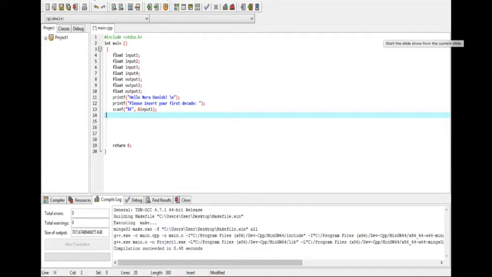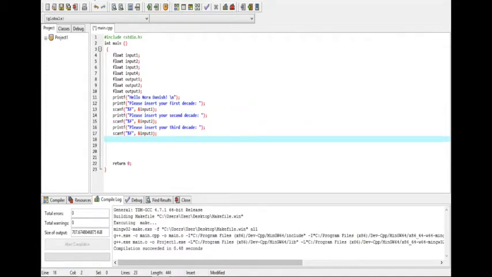We then continue. Insert printf: please insert your second decade. Then continue with scanf input 2 and the same with input 3.